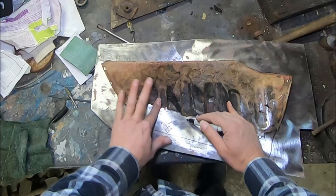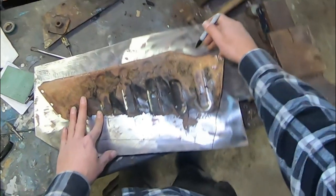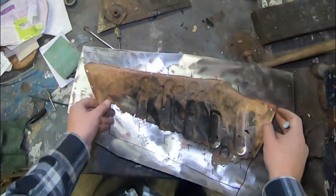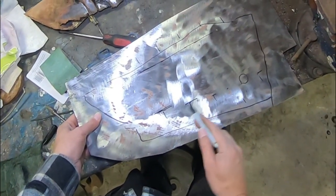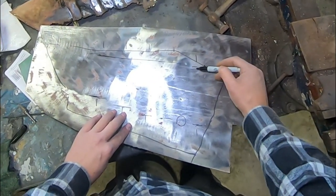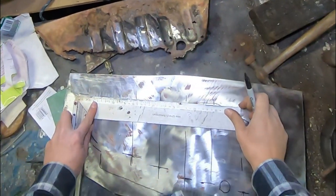Got the middle of our pressings, which actually seem to be stopping along this level. We've got our pressings there, there, there, there, and there. So we're going more or less along like that. Across like that. So that means we've got our lines like that. Now that's meant to be flat, so we'll flatten that out.